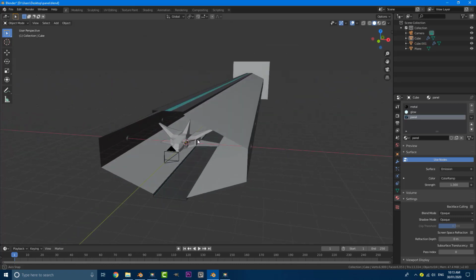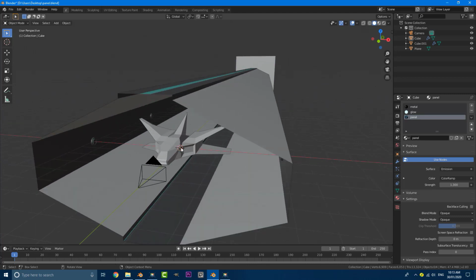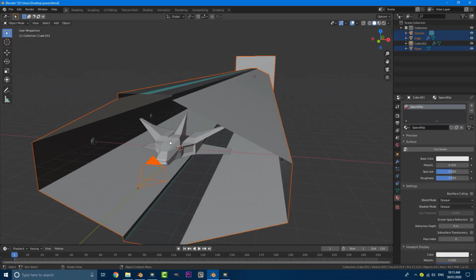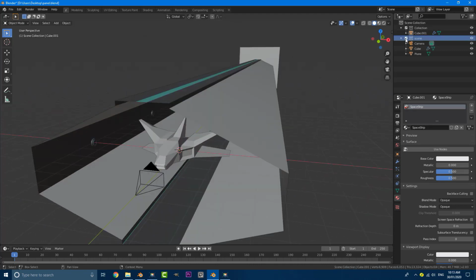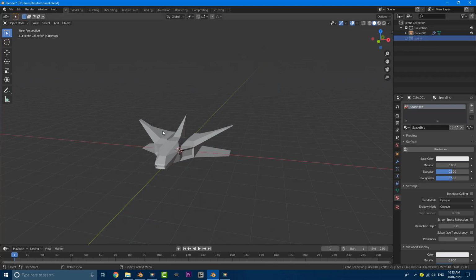And you're going to now see our ship has been appended into the scene. And to make life a little bit easier for us, go ahead, select the ship, and then go Control I to invert the selection. Then we're going to hit the M key and go New Collection. You can see over here it's created a new collection, and we can just call this Scene if we want to. Hit Enter and just hit a little tick here to unhide that. So now we can bring everything back in if we need to. It just makes things a bit easier.